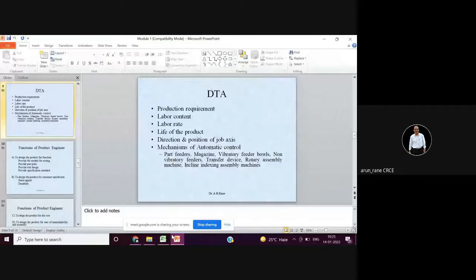Then another is direction and position of the job axis. The meaning of the direction and position of job axis is how you are going to insert the various components. As far as possible, you have to see that all the components of a particular product are assembled in one axis, let's say from the vertical axis. That is what is preferred.